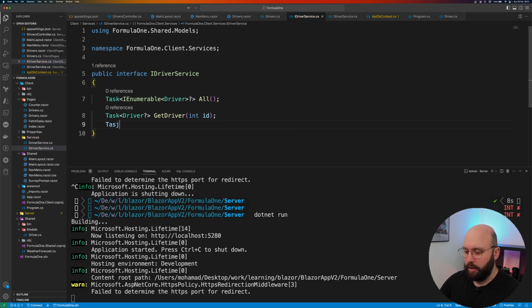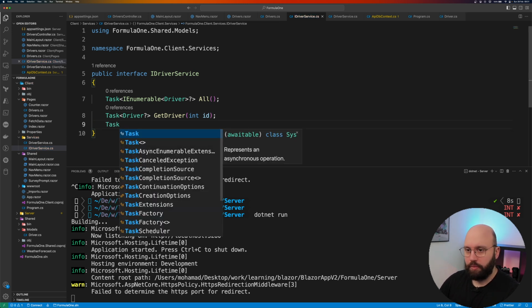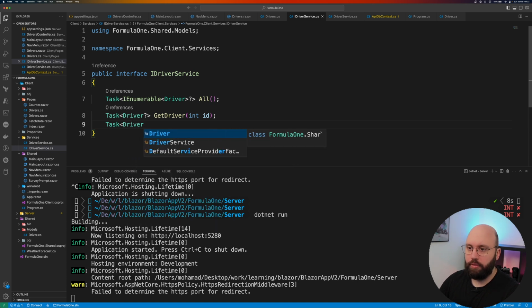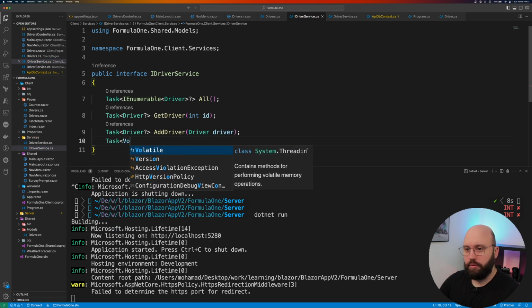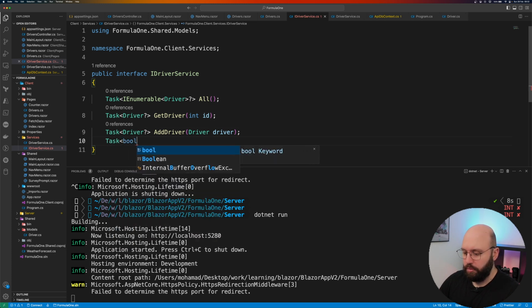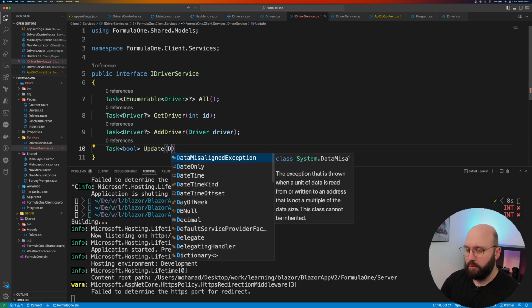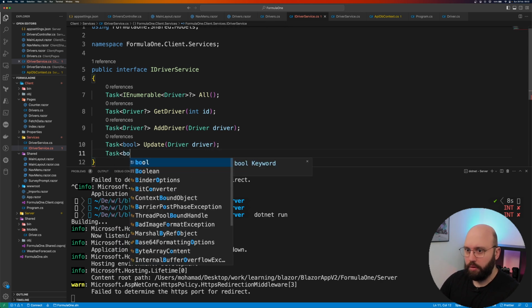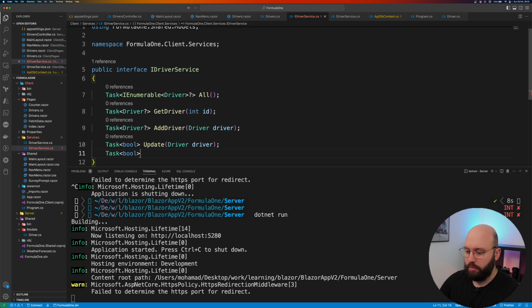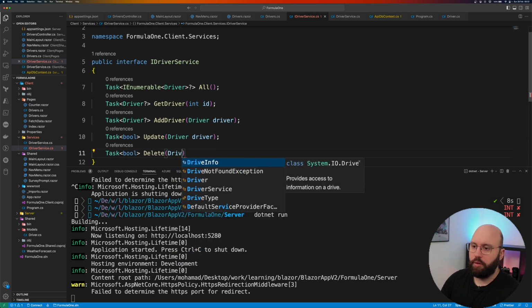Then it's going to be Task Driver, I'm going to say AddDriver, which is going to pass here a driver, and then we're going to put Task boolean Update. It's going to take a driver, and Task boolean DeleteDriver.